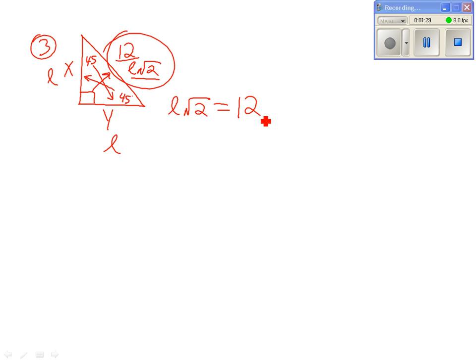When we have this, I don't want you to do this all the time, because on the test I know that there's some multiple choice questions, and on those multiple choice questions you've got to know the answer in either form. But to get L by itself, all you really have to do here is divide by radical 2. Well, if you have your calculator like you're supposed to have, can you just take 12 and divide it by the square root of 2 and come up with a decimal answer? Yeah. So somebody tell me what that decimal answer would be, and we'll write it down over here.